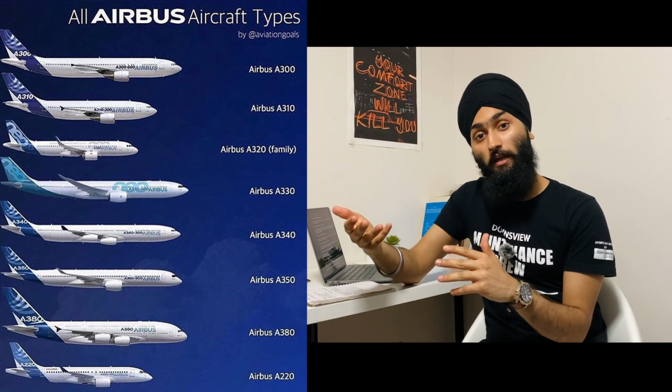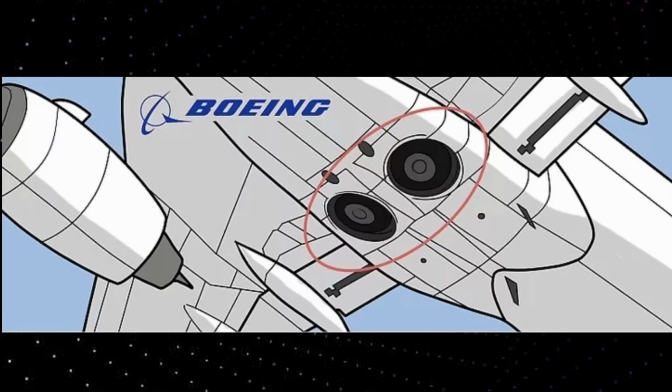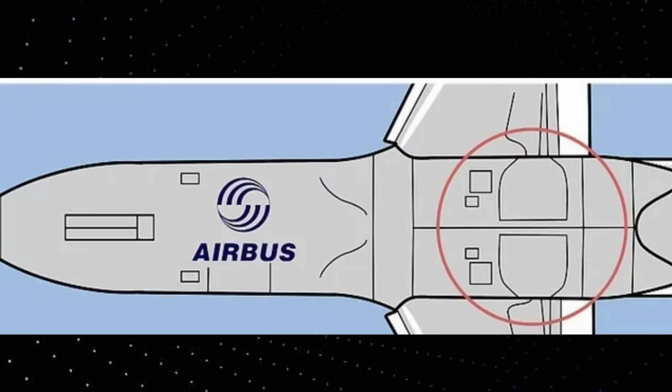If you have that much experience and knowledge of the aircraft manufacturers and the types of aircraft they manufacture, you can literally tell which airplane it is just by looking. For example, if you see from a distance that the landing gears are not covered by any covers, you can say it is a Boeing 737, because those were the only aircraft which don't come with covers on the landing gear. Contrary to that, on Airbus, all aircraft landing gears are covered with covers.